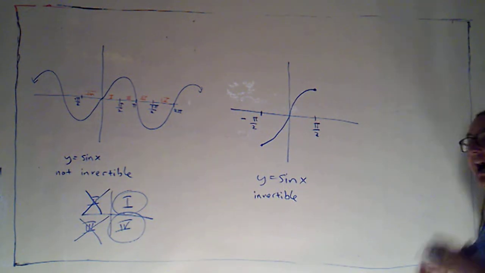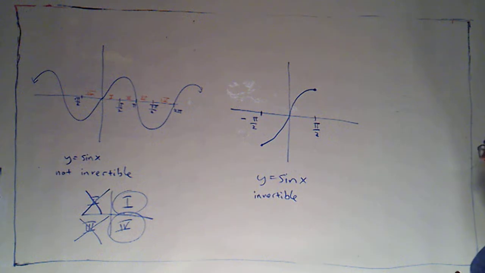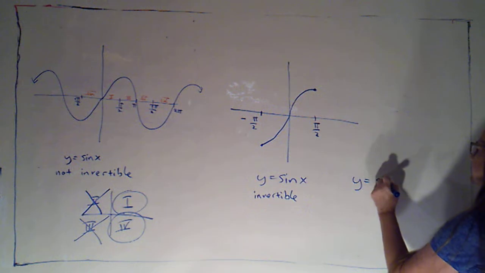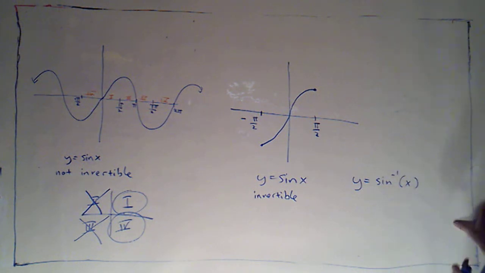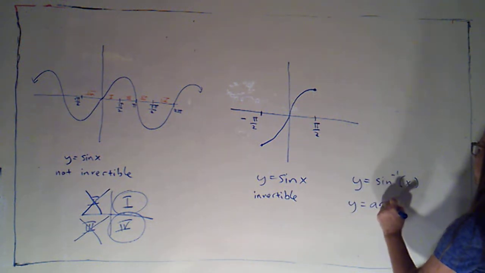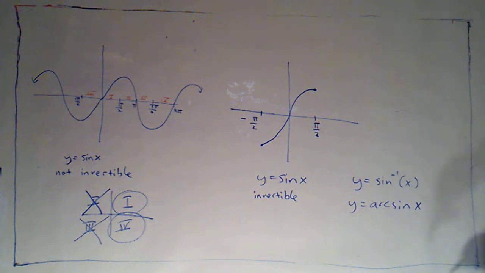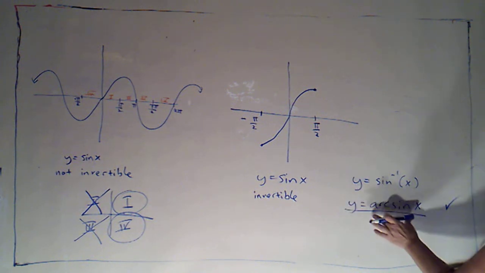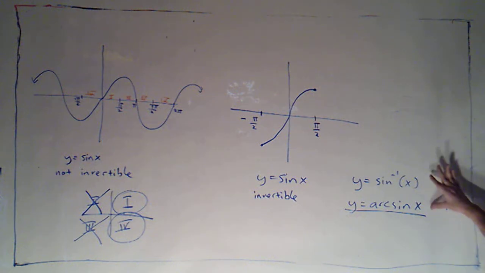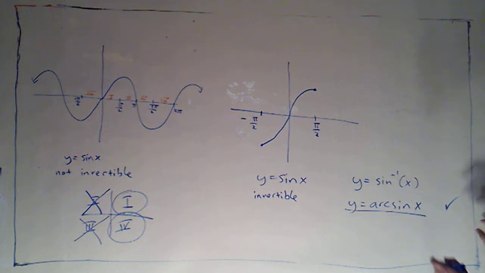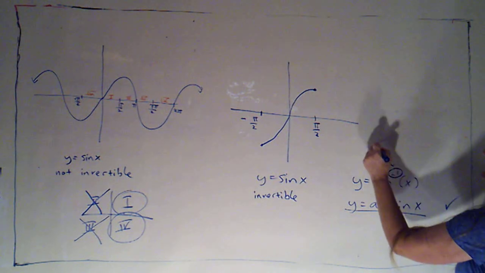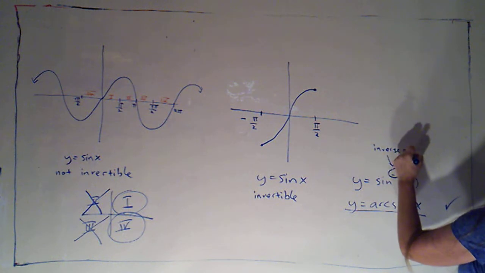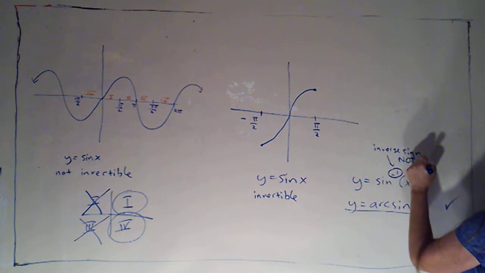So with that, I can now define what is sometimes called the inverse sine function. That can be written two ways. It can be written this way, like so. I'm not crazy about that notation. Or it can be written this way, arcsin of x. I like that notation better, so that's what I'm going to use. But they are both correct, and you may use either form of notation. The reason I'm not crazy about this is because that is an inverse sine, it is not an exponent.